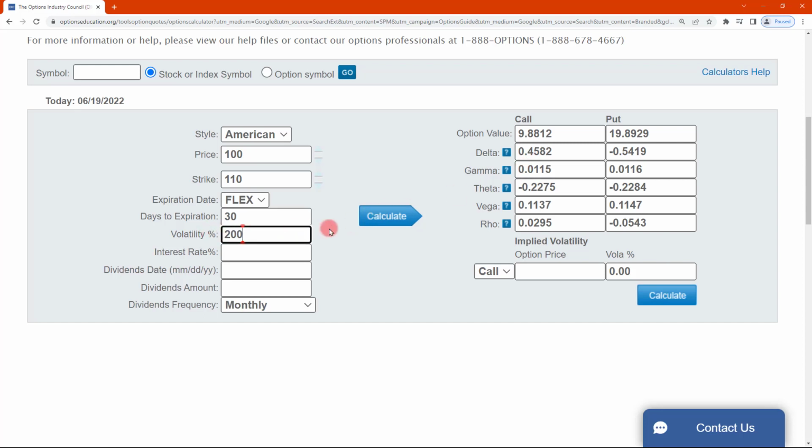Let's see if we can hit 200. There's a 54 delta. See, already we've gone past 50. And a lot of times when traders hear this idea of Trumpification, they think that 50 is the limit.